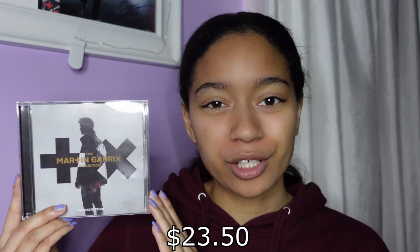And I do like the artwork. It's pretty simple and straightforward, but I do like the gold with the black and white. It's got all of my favorite Martin Garrix songs on it and the album, which I mentioned, so that's why I love the CD. The median sold price on Discogs for this was $23.50. That doesn't make it super expensive, but it still made the cut for this video for my collection. I got this off of eBay, and I'm pretty sure you could still find it on eBay. It might be more expensive now, but you could try and find it on eBay or Amazon.